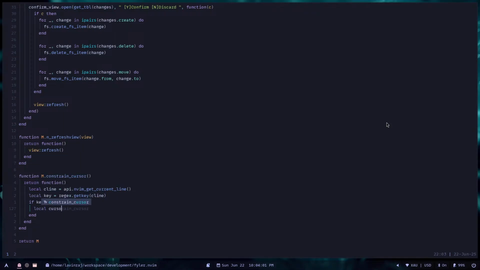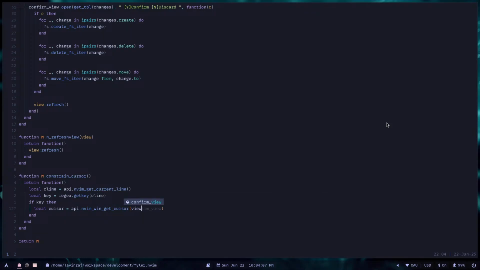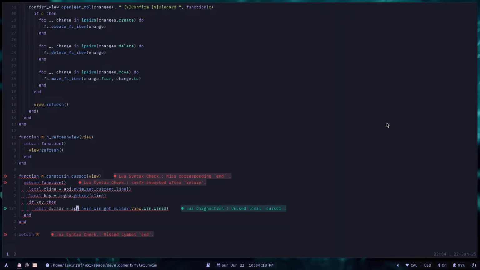We will extract the cursor position, api.nvim get cursor, and view.win id, and we get the view from here. And let's unpack this list actually.